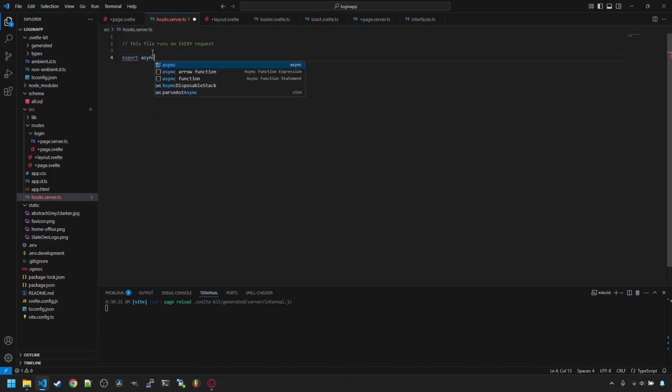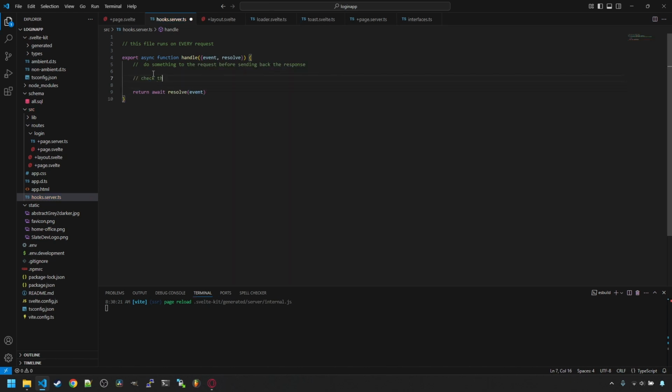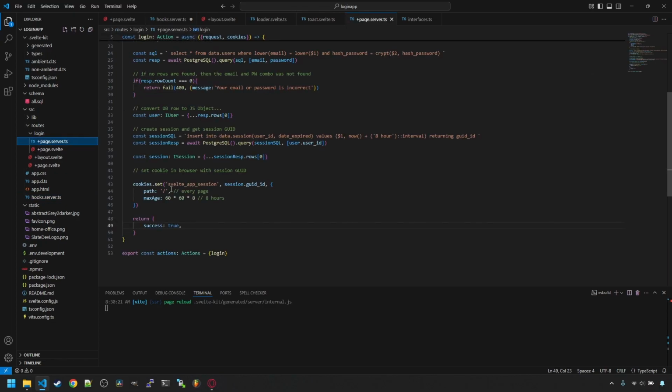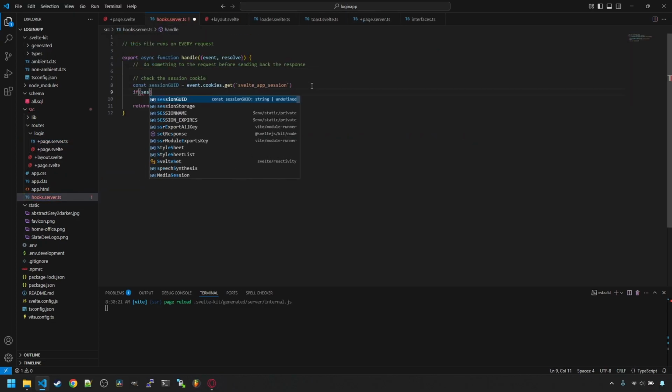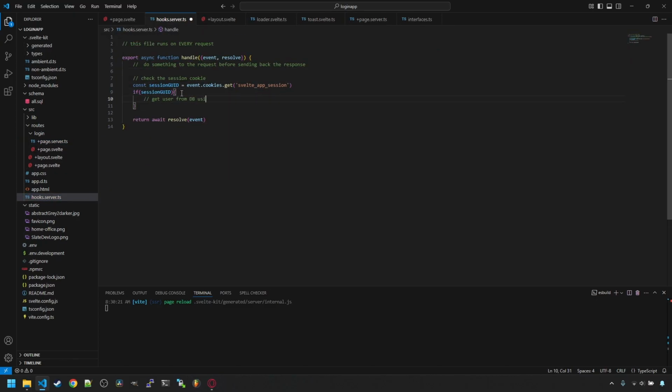The basic hooks file has a handle function, and this function, if nothing is added to it, will just take the event that was made for the request and return it with no changes. We want to check the session in between though. So we're going to see if there's a cookie on the user's computer. The cookie needs to be the same name as when we set it. We then verify the cookie exists, and if so, we'll check the database for it. The database query will also grab the user's info in the same statement if found.